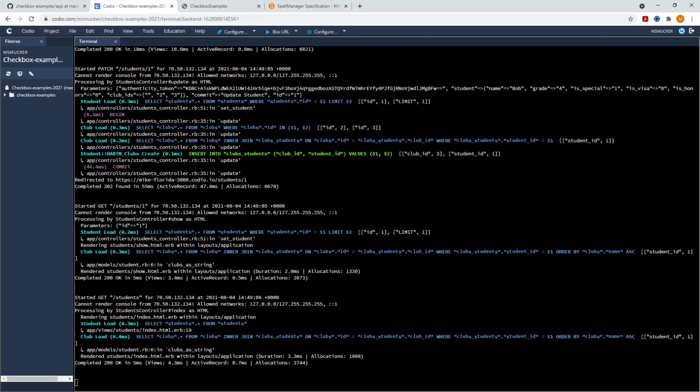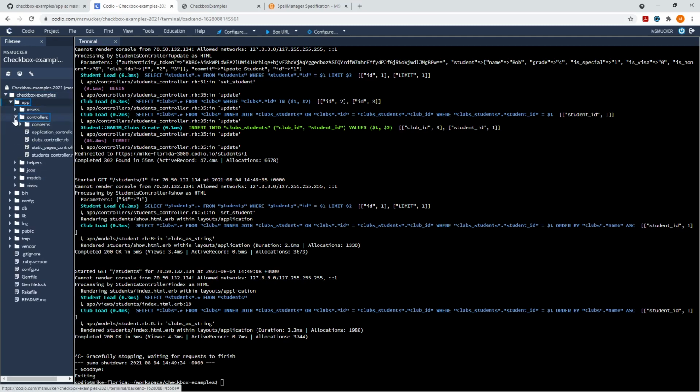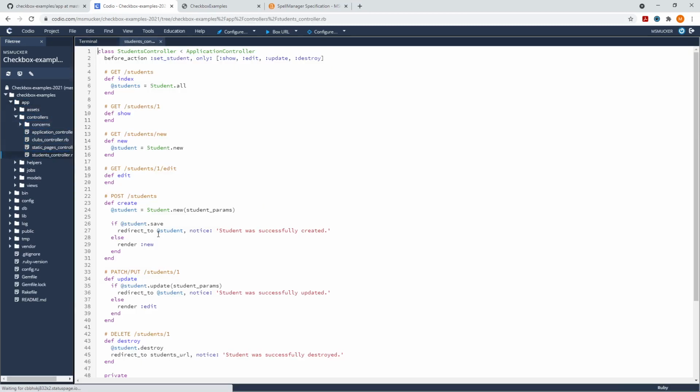What's the best way to look at this? I always like that you get to see all the queries that are run when our server's processing things. We're just going to go into here, go to app, and we already looked at the model, so there's not much to see there. We can see the controller. Let's take a look at the controller for students. Okay, some simple stuff to list all the students, to make a new student, to create. There's nothing much fancy looking here.